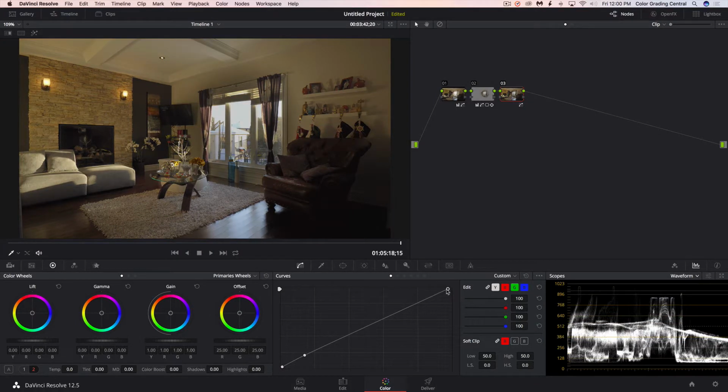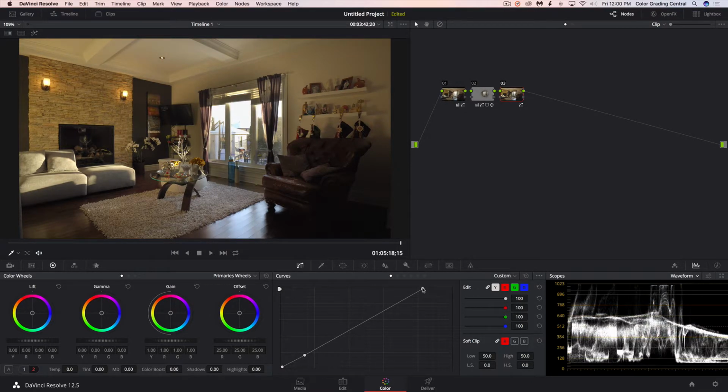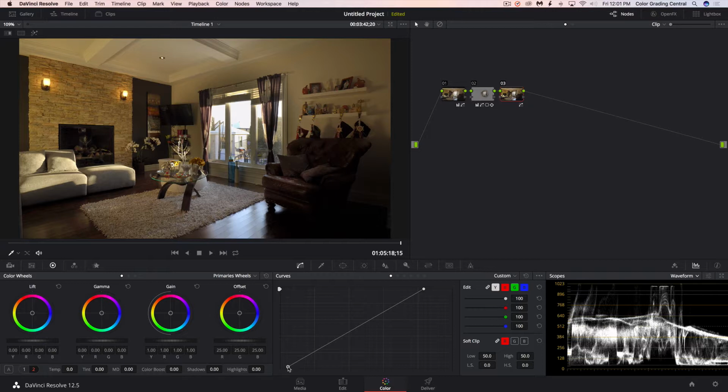Actually, you know what? I'm going to bring the highlights, I'm going to break the rules a little bit. I'm going to bring it up to, yeah, kind of like that. That looks cool. Keep in mind I'm just doing an overall adjustment. That might be a little too dark. See my point exactly? Look at the difference. Look at this area, and this is just adjusting the shadows just a little bit.